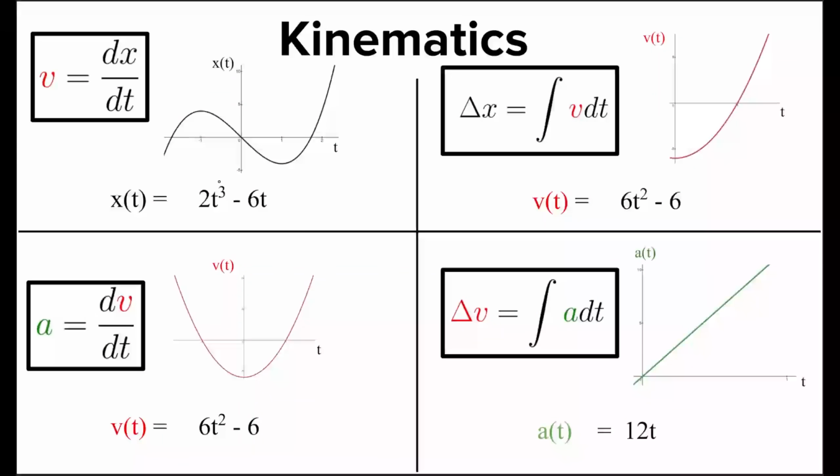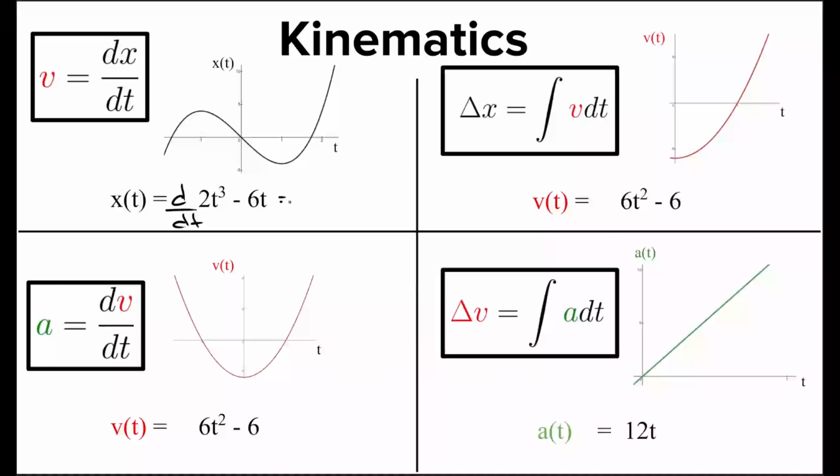All right, this is going to be a review of every topic on the AP Physics C Mechanics exam. The first topic is kinematics. So if the AP is giving you a position as a function of time, guess what? You're probably going to take a derivative of it, because the derivative of the position equals the velocity.